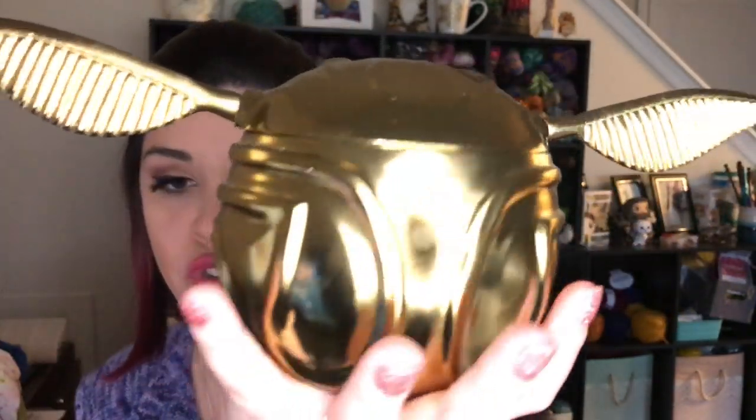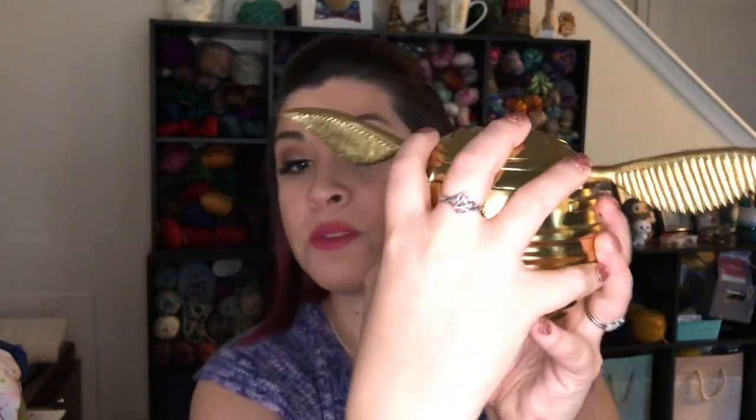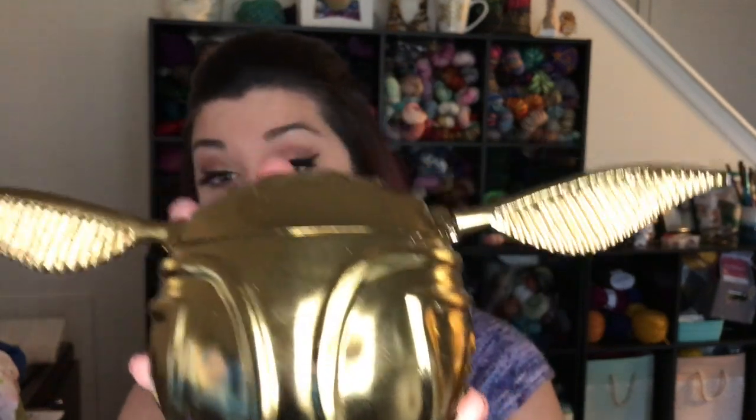It is so cool. Can you imagine if the snitch was actually this big? That's my entire hand trying to hold this thing. Oh my gosh, and it's actually kind of heavy too. But I just love it. I absolutely love it. It's so fun. So this was my Valentine gift. Pat nailed it. I think it's amazing. I don't know where it's going to go yet, but I love it so much.